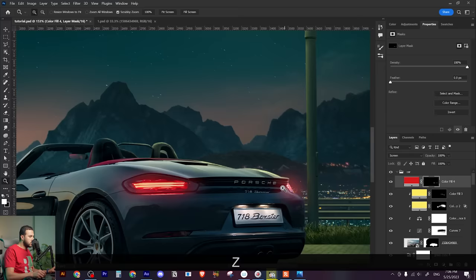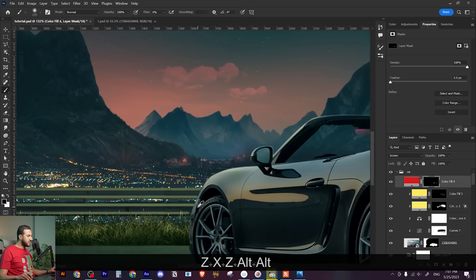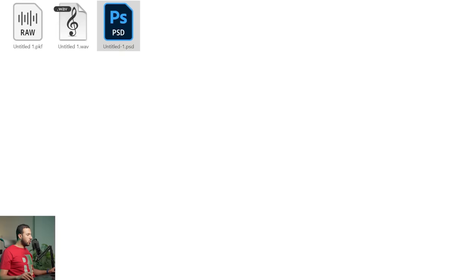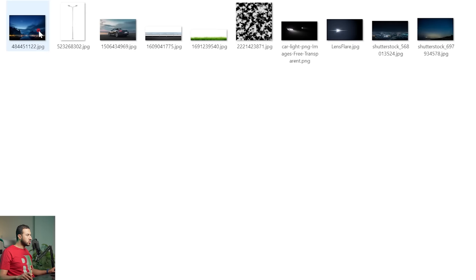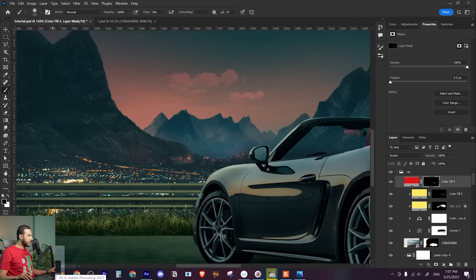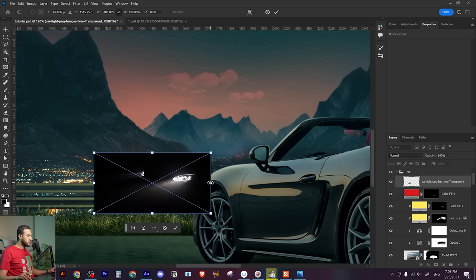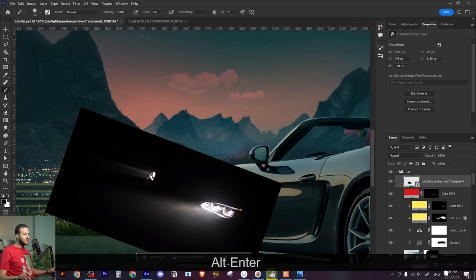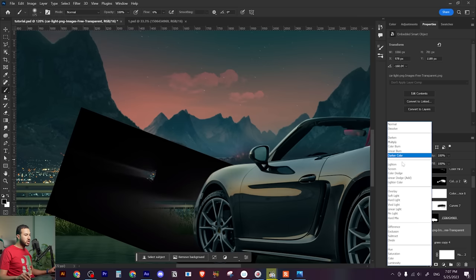This is nice. And now we can create some lighting effect from the front lights of the car. I will use overlays for this. So I will use this light overlay for the front lights. So I will put it right here, right click, flip horizontal to get this color, and I will make it bigger. Of course, all this will not be visible because I will put it behind the car itself, and then I will change the blending mode into screen.